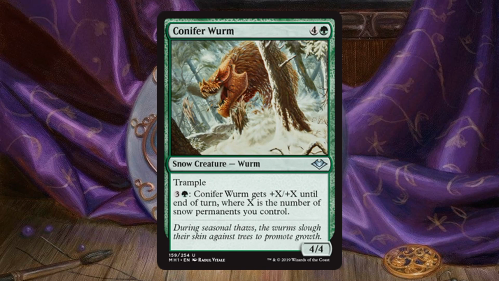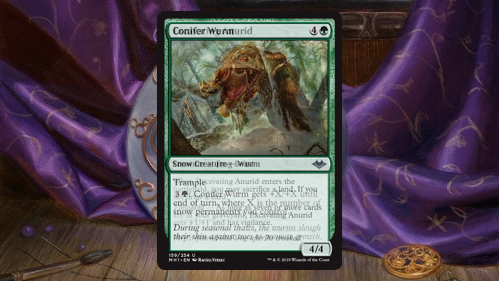Conifer Worm. This is a snow creature, perfect for Simic because it cares about your other snow permanents. 4/4 trample for 5 isn't the worst thing in the world in a vacuum either. You kind of want to do better than that, probably, in this set, but if you need it and you're not in the snow strategy, it might still be playable. In Simic Snow, though, this could be really good.